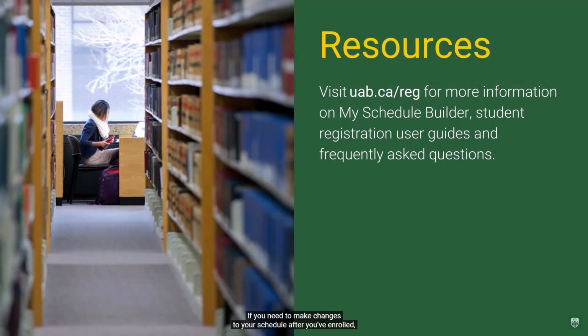If you have any additional questions, you can visit uab.ca/reg. If you need to make changes to your schedule after you've enrolled, use the Manage Classes tile in BearTracks. You may also wish to consult faculty-specific resources. I hope you found this video helpful, and good luck registering in your classes.